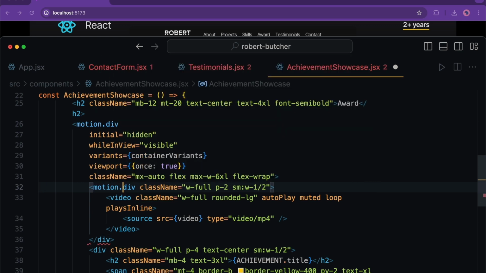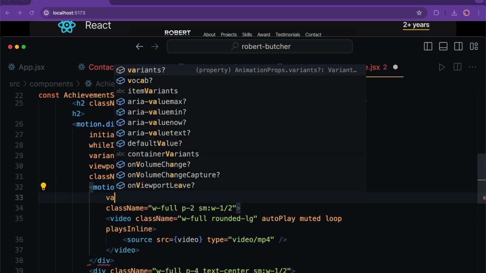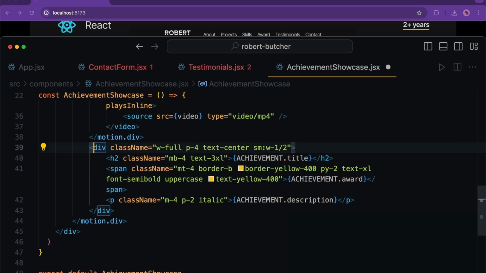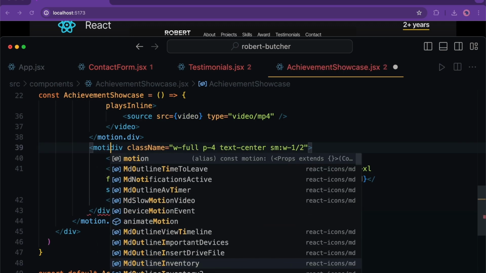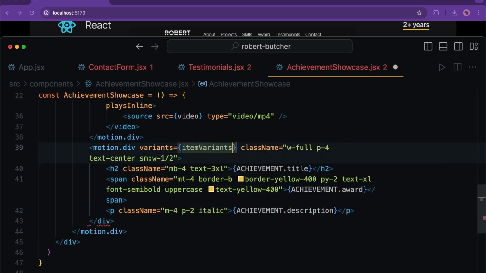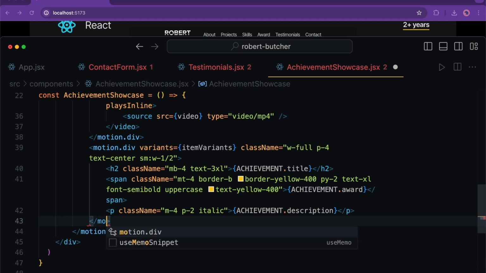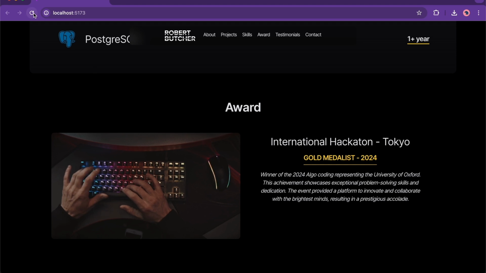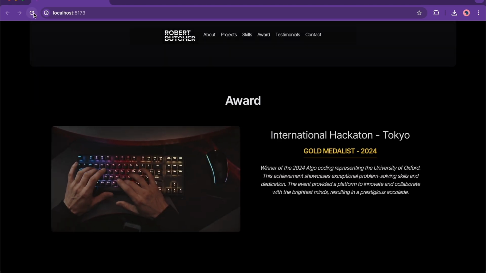Add motion to the div containing the video, variants item variants. Also add motion to the next div, variants equal to item variants. Refresh the page to see the animation in action.